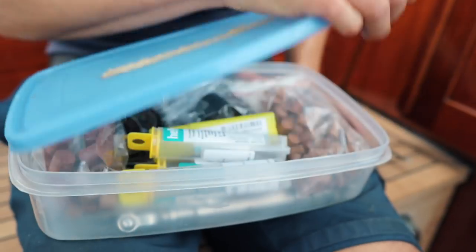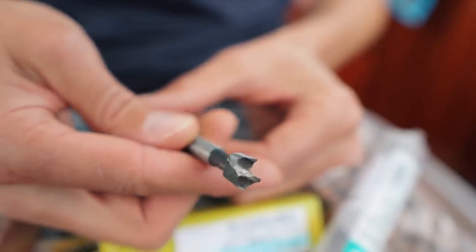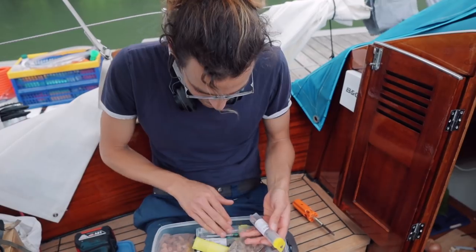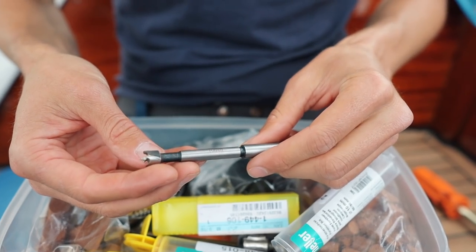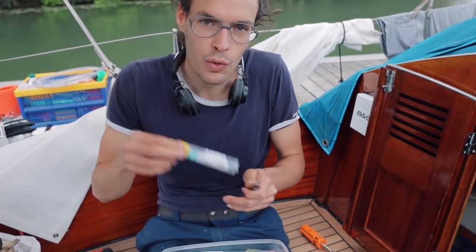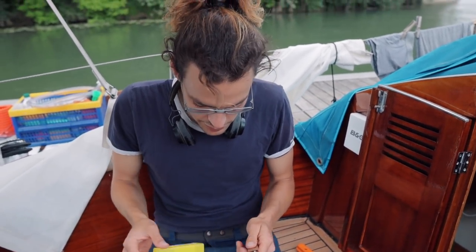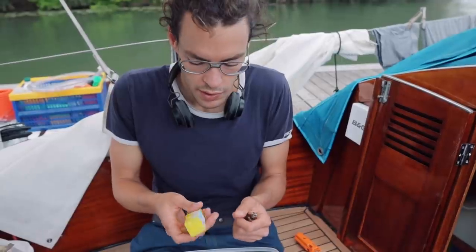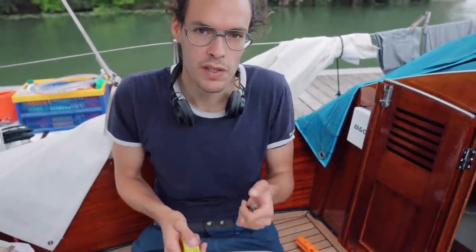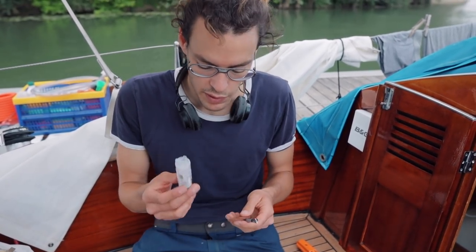Now we come to the drilling part. Here's my goodie box for teak deck and bungs — you need one of those very specific bung drill bits. I have three: 10mm, 12mm, and 15mm. They are expensive, but you need them. Always keep them in their box because you want them to be accurate. Teak is a pretty hard wood and the bits lose sharpness — my old one isn't accurate anymore, so I got a new one.